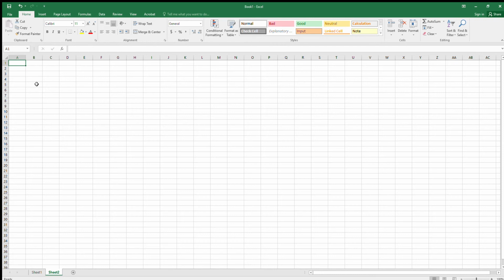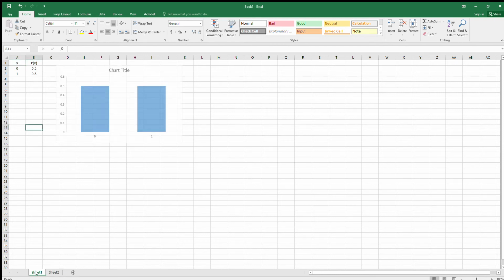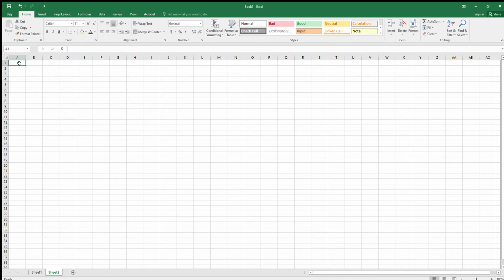So we have 4 slots with replacement. Each of the 4 slots has 2 possibilities. 2 times 2 times 2 times 2 is 16. So we should be able to write down 16 different samplings that we can construct of size 4 from our original sample space of 0, 1. So again, this doesn't take any sort of real brain power to do. You just have to sit down and not make a mistake.